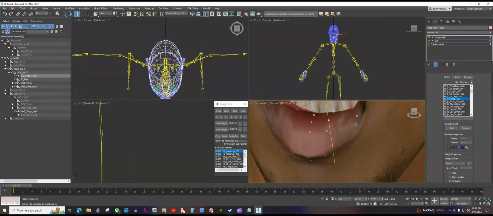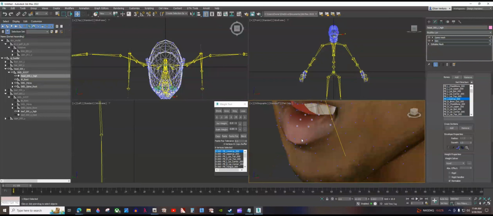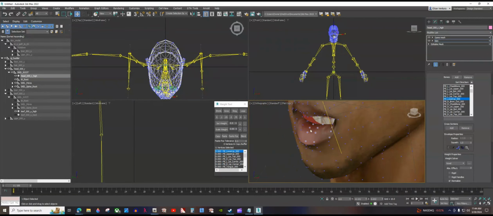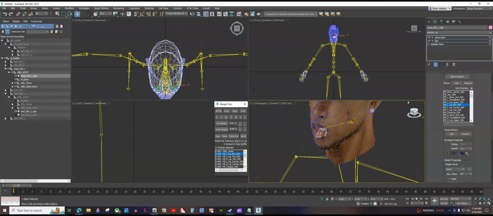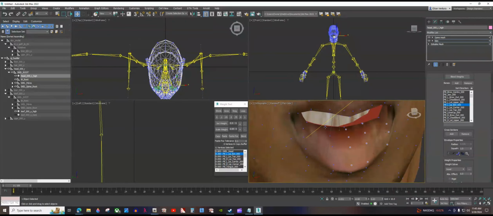Let me get this one here. There we go. Let's see. His lips are a little big. Let's see if I can maybe get a little more from that. There we go. So this will be the left lip bottom. There it is. All right, and I'll make this be 200 because I'm not going to go full on with that. Sometimes the lower lips can be a little odd.